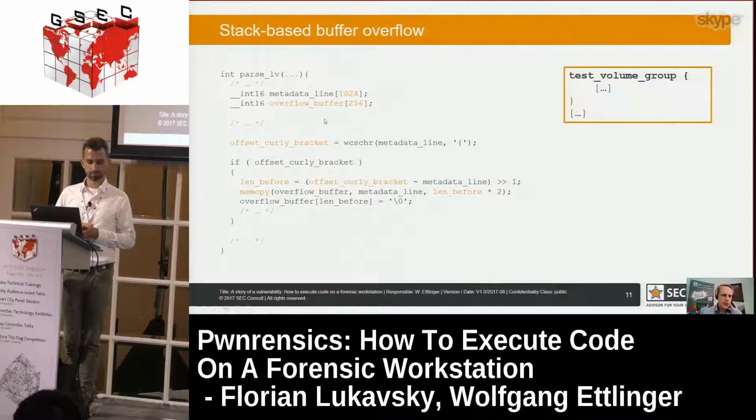As you can see here, the line that is read from the metadata file can contain up to 1024 characters. However, the buffer that stores the name of the volume group can only contain up to 256 characters. So if the volume group name is longer than 256, at this memcpy call, a buffer overflow occurs.